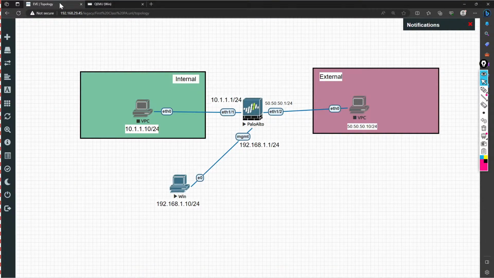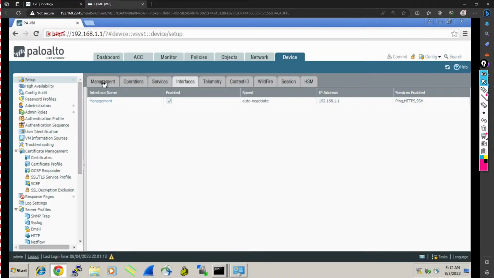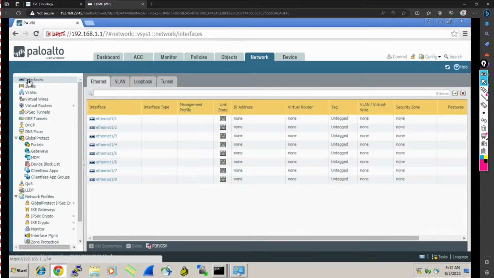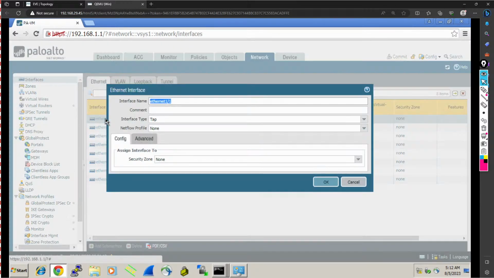Now let's configure the other interfaces, our Ethernet 1/1, 1/2. So there are two ways to configure it. Either you do it via GUI from here, network interfaces. So the first interface, I'm going to do it from the GUI, and then another one I will configure via CLI so that you can be confident with both of them, and how to do it. Comment, normally, whenever you're configuring in the production environment, you give it a change number. So that's what we do.